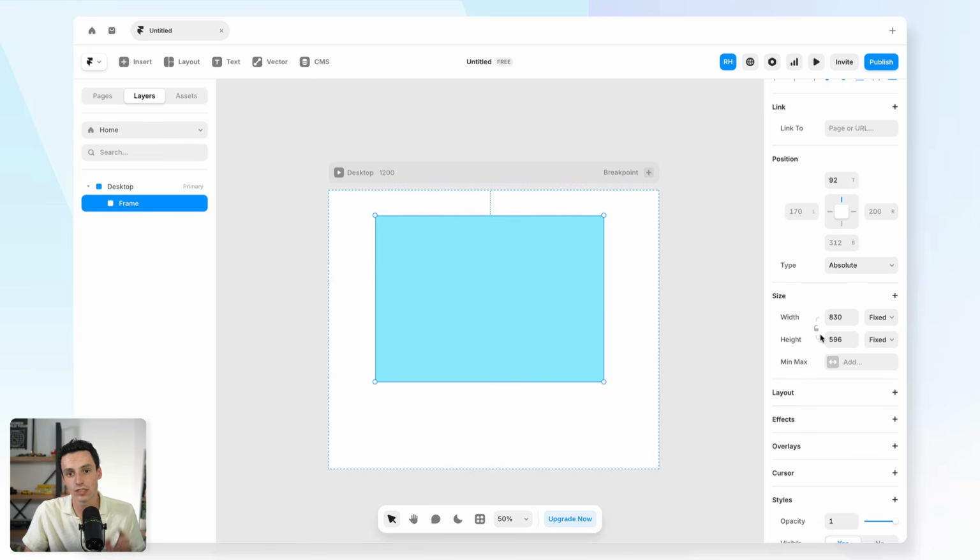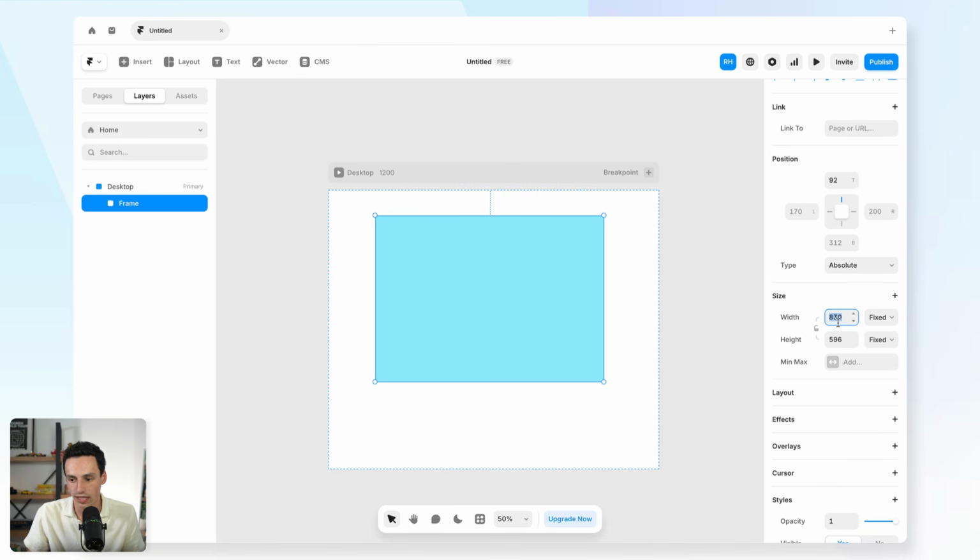Now, the first thing you'll want to master with Framer is sizing. We have 4 types of sizing: fixed, relative, fill, and fit content. Let's start with fixed here. Similar to any other design tool, when you set a fixed width or height, it means no matter what, that size is always going to remain the same.